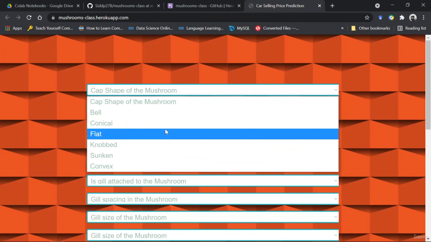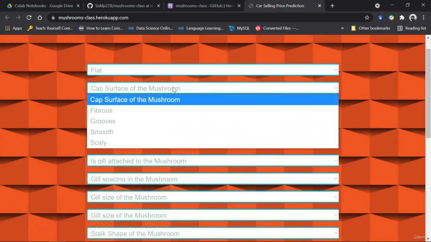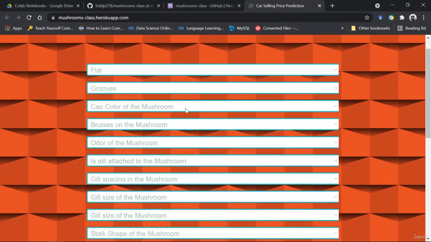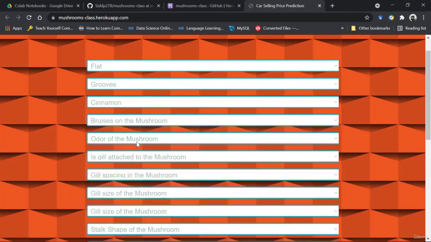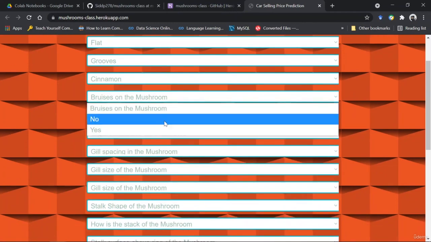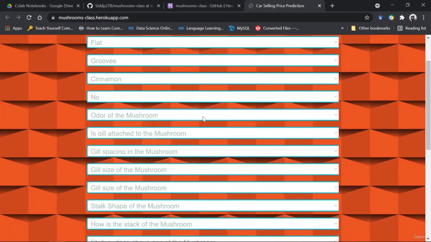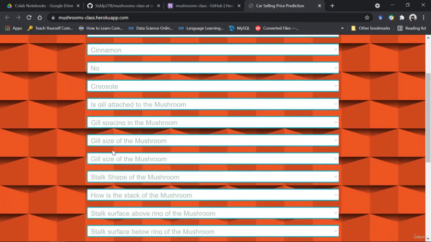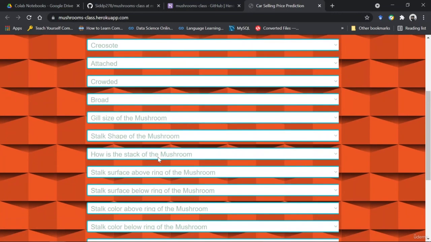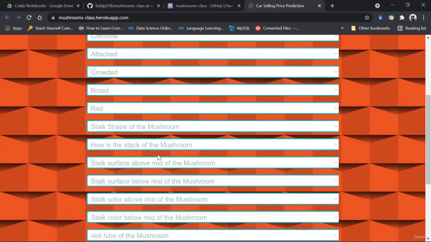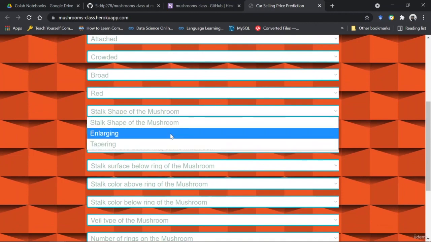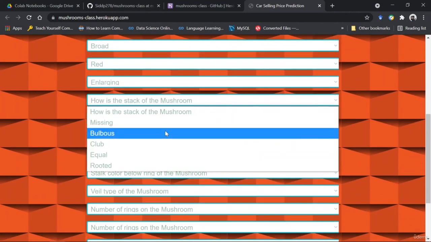And you can just put in all the info to see if the website is running correctly or not. Yeah, this is taking time. My god, there are a lot of columns.